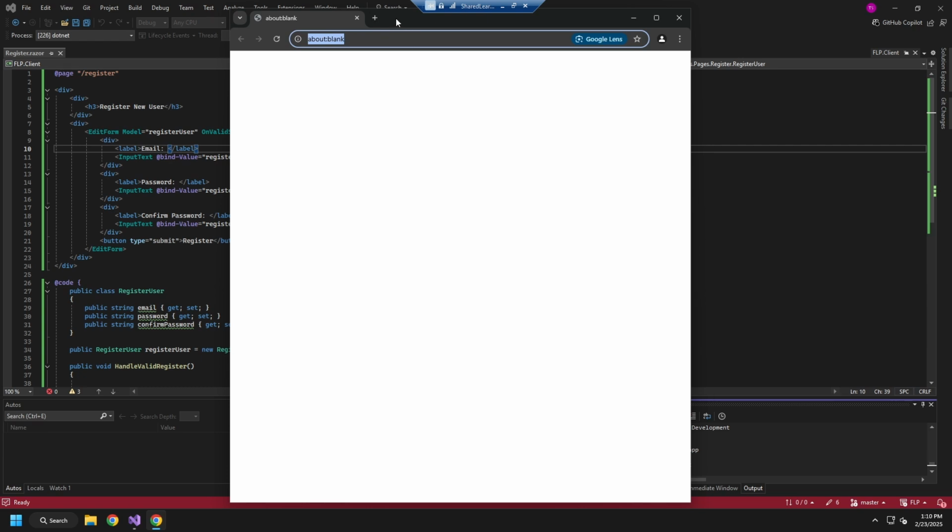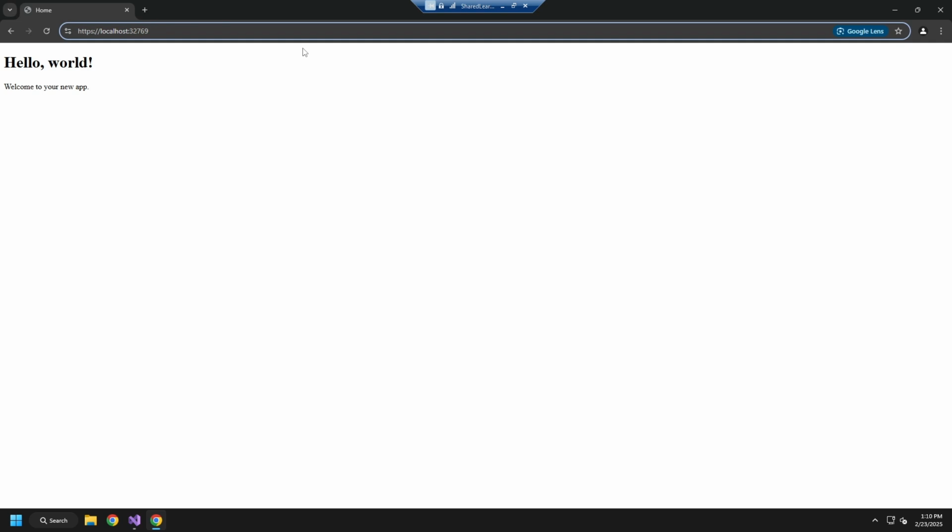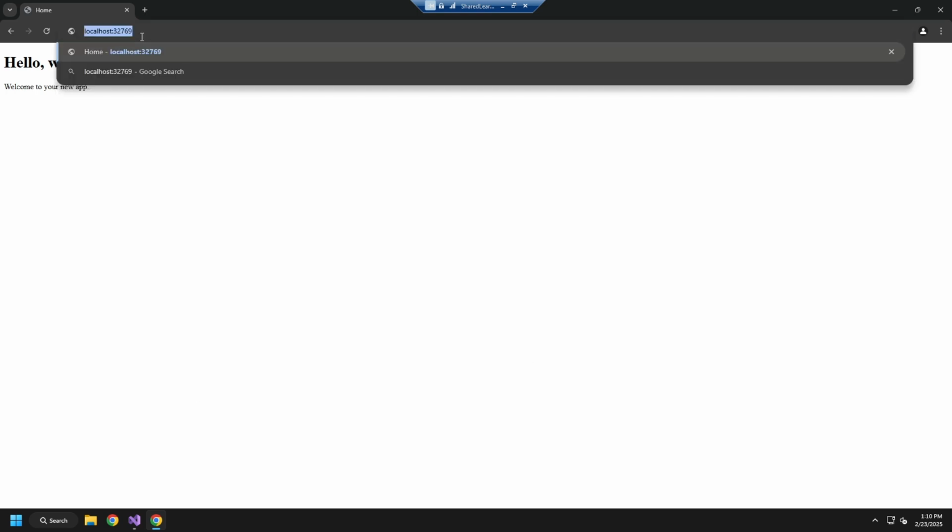Sweet, no errors. Okay, so we're at that index page, just at slash. We have no way to easily navigate through the GUI, I say that, but through the website. We have to go up here and type /register.